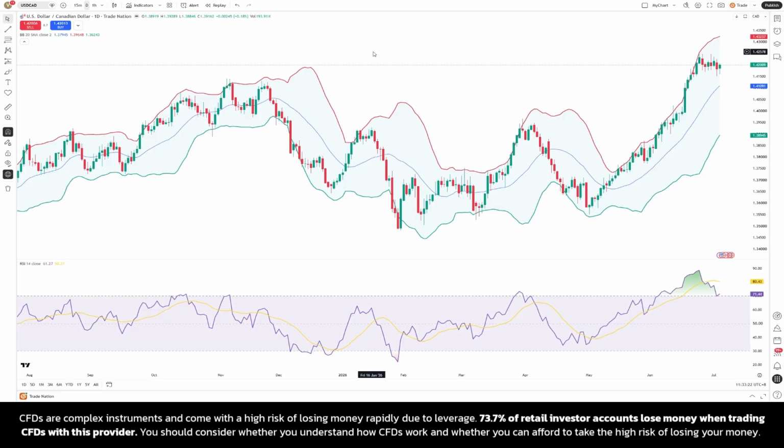The first part of the combination is the Bollinger Bands reading. When price moves toward the upper band, it may be extended relative to its recent average. When it moves toward the lower band, it may be extended in the opposite direction. When the bands narrow, volatility is contracting. When they widen, volatility is expanding. This matters because the same RSI reading can carry a different meaning depending on whether the market is compressing, trending, or already stretched. RSI then adds the momentum context.